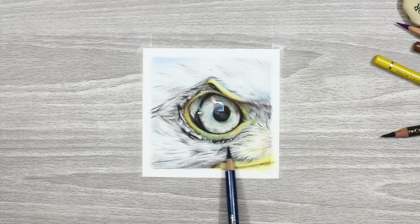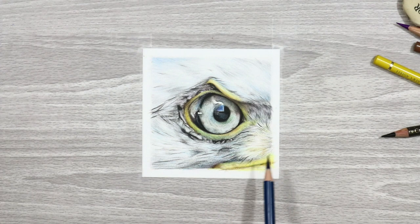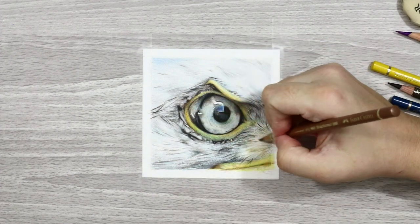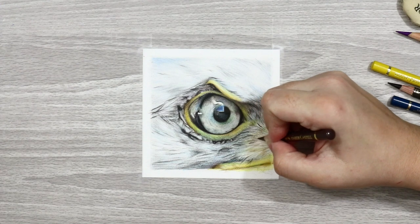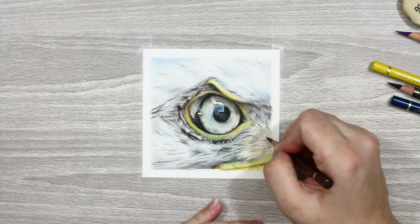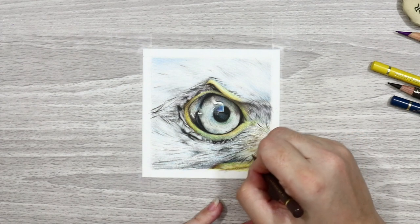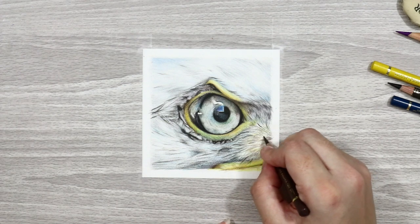I'm going to use some of the Prussian blue just to tone up his shadowed feathers just here. I'm going to switch back to the Bista and just go in with a bit of a heavier hand and just really get that sort of brown tone down there. And I'm also going to go in with some of the walnut brown. Create this sort of rough texture just by adding in a few little like wiggly lines as well, just darkening it up at the same time.